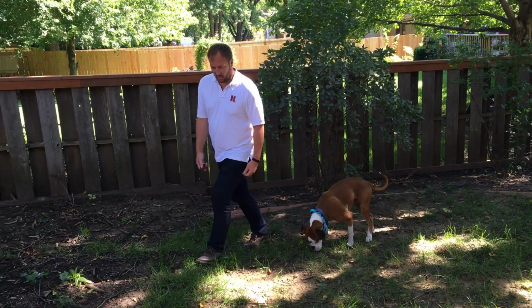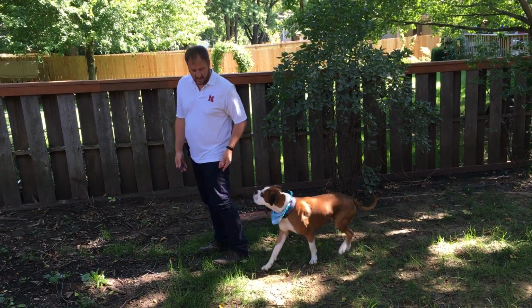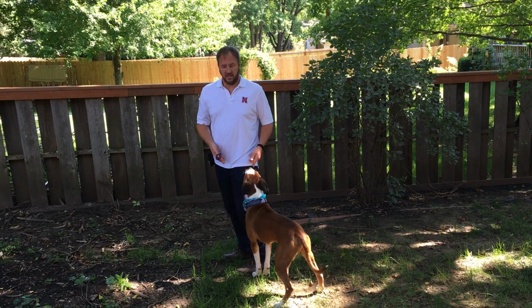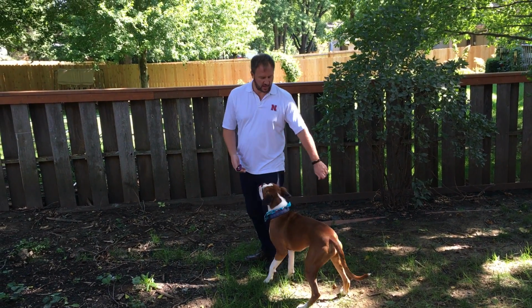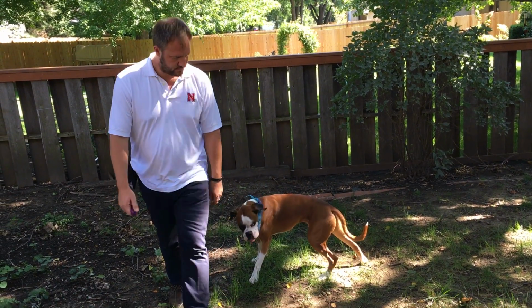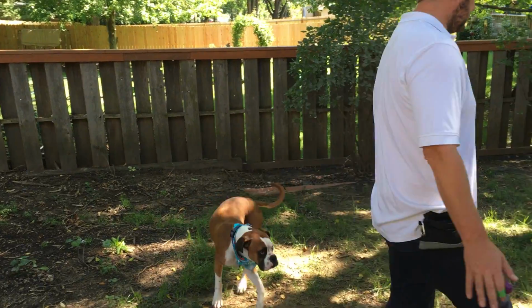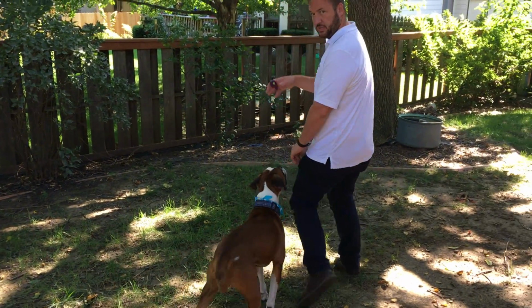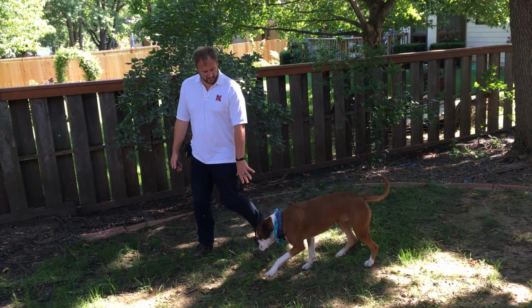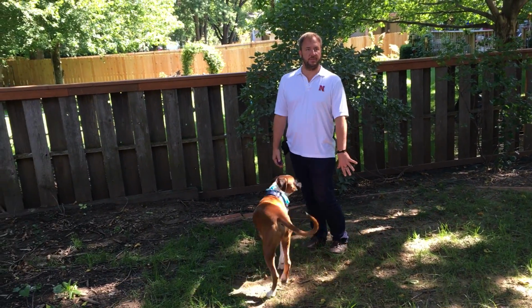Heel. So my apprentice Sam says, look at the seam here. The dog's nose should be aligned with the seam of your pants. If it gets too far ahead, we can bring it back by luring. Heel. Now if he just loses interest and circles back around, collapse the circle, make it smaller, come back to him, heel. But each time I'm giving it to him, he's in the heel position.